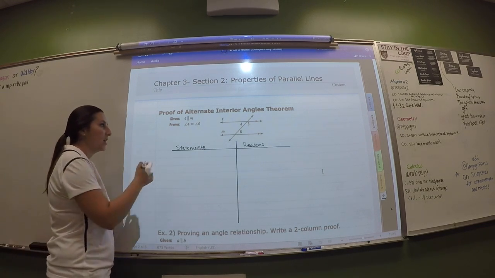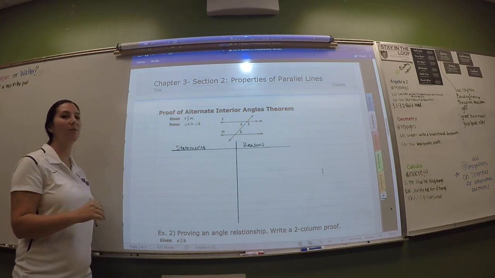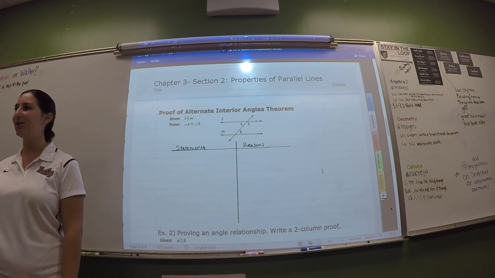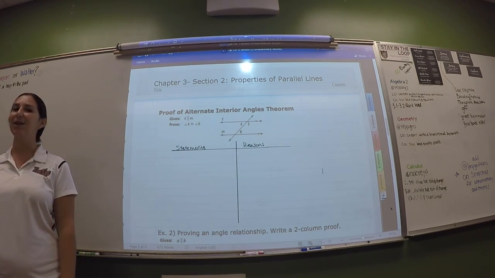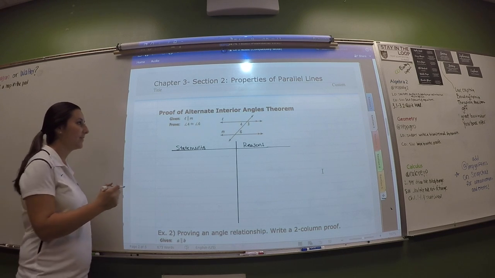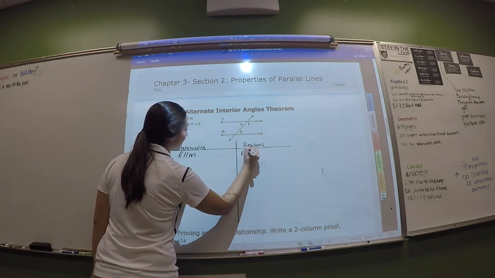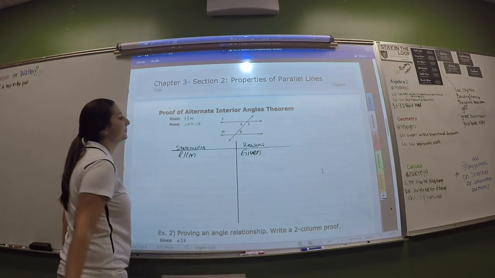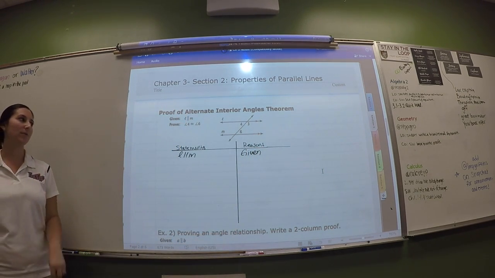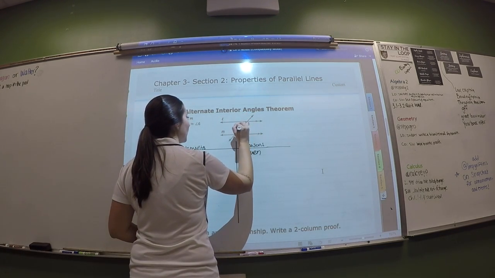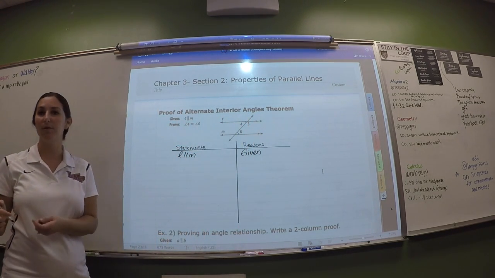And we can do it. So that means you can't use the theorem. If I give you this on a quiz, don't use the alternate interior angle theorem when you're proving the alternate interior angle theorem. The first thing we're going to say is just the given. L is parallel to N, and this is given. It gives you some angles. We have to start talking about them. Eventually we want to get that these two are congruent. That's our end goal.